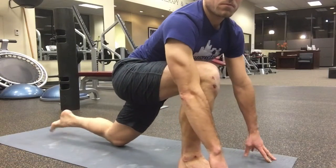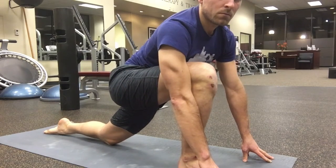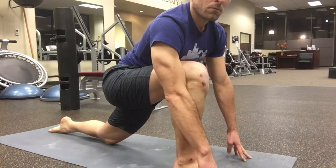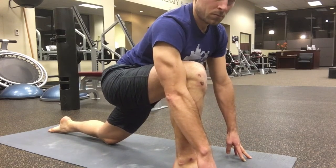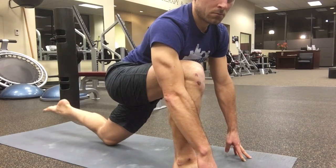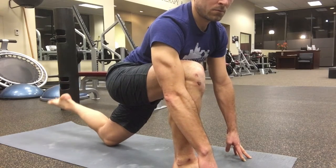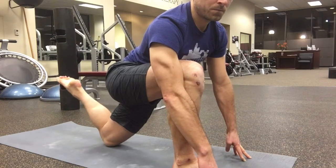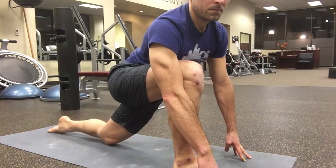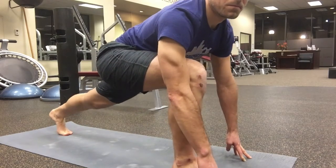And finally, for a stretch to help us get that hip flexor turned off and relaxed, we're going to activate the posterior chain. So you bring that knee back far enough to feel a stretch in your inner groin and your hip flexor on the left side, and then you're going to squeeze the buttocks and the hamstring and try to draw that heel as close to your butt as you can. Exhaling as hard as you can as you draw the heel in, and then inhaling on the way back. And if you feel the Charlie horse coming on, that means you're doing it right.